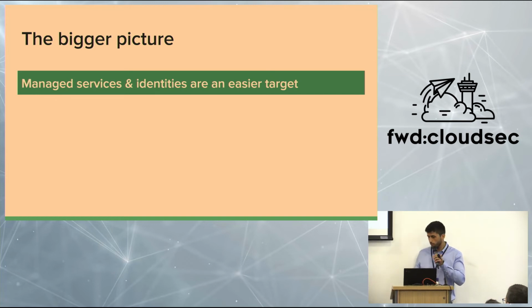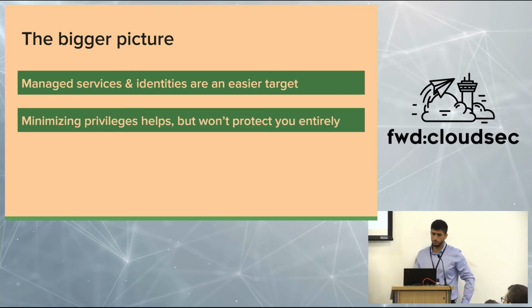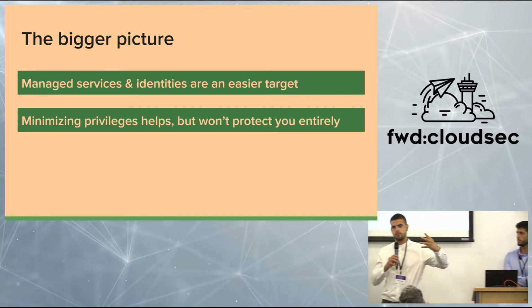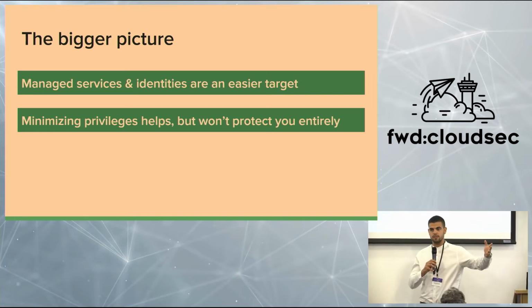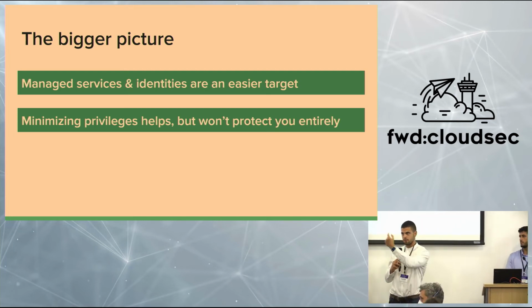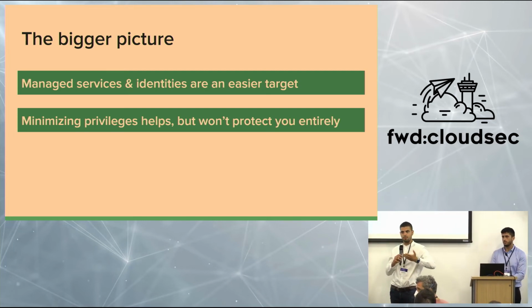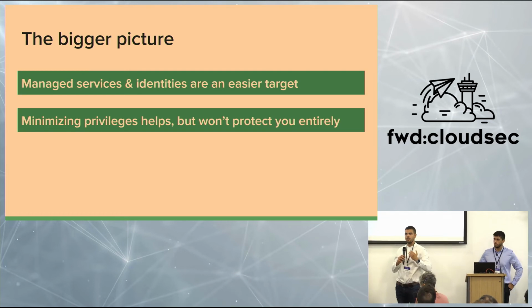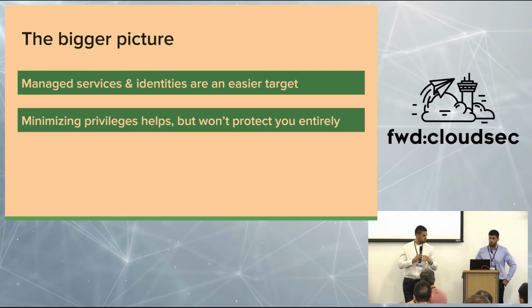So for the next point. The next point is minimizing privileges, right? The concept of least privilege. It works. It does help. It doesn't protect you entirely in all cases. For example, we saw the remote code execution on other integration runtimes. This wouldn't protect you. If you have sensitive data there, we can reach it. But a lot of times, if you do minimize the amount of privileges you give, for example, to a managed identity, you can be a lot less compromised.